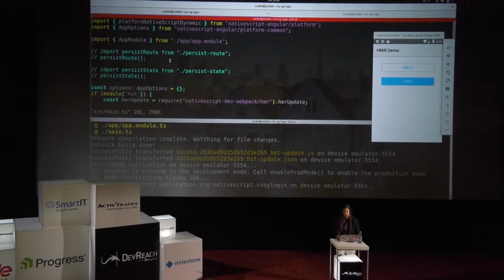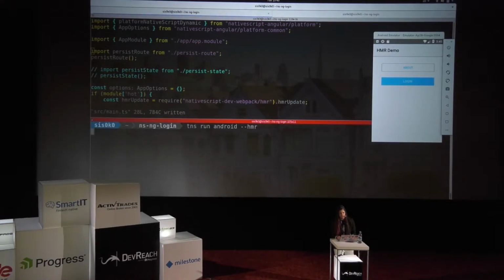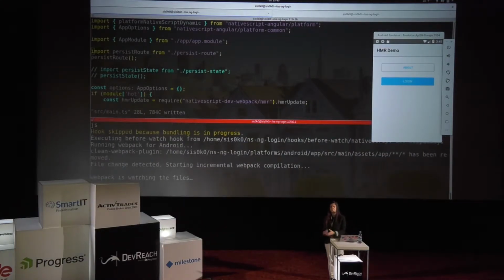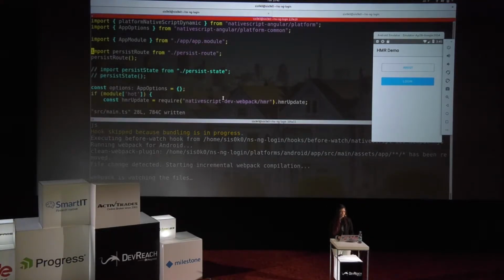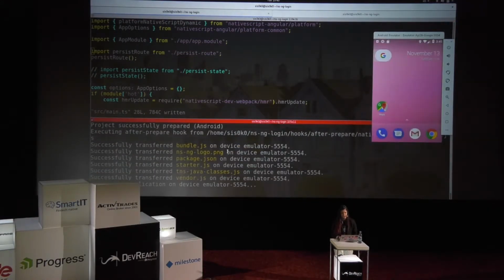So the fancy code that we saw, I have it here in this file that's called persist route. And I'm going to start the application because we made some change which affects the reload cycle. So we need to restart the application, unfortunately. And this takes some time because Webpack is super fast, really.